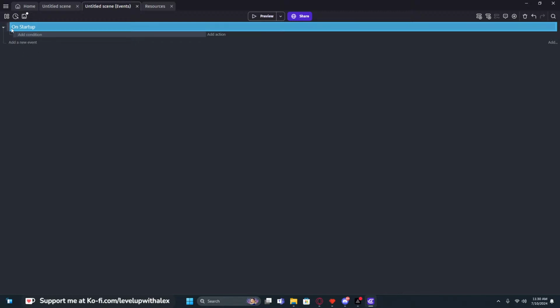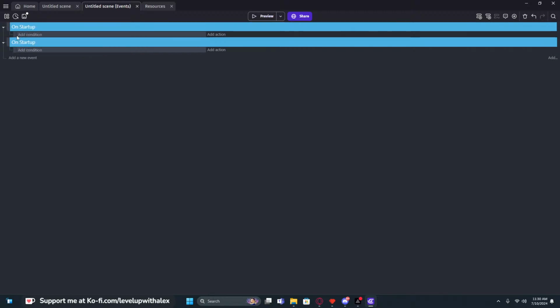Before we get started too far, we can Control C or copy, right click, copy, and then right click and paste, and it'll paste this event group multiple times. And it'll keep it exactly as it is. So just so that we can do some base foundation, let's copy and paste it. We're going to have on startup, and then this is on runtime. So during runtime, or you can call it just runtime. I have a habit of adding the parentheses. We're just going to call it runtime for now.